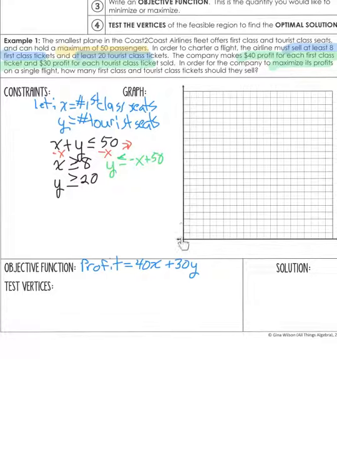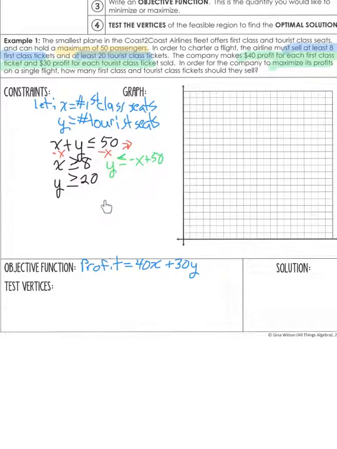So I kind of have to determine what my increments are going to be over here. So if you count all the way over here, you're going to count 22, and you're going to count 22 up here. So I only have 22 grid lines. Clearly, I'm not going to be able to go by ones because my y-intercept here is 50. I could get the 8 and the 20 on there, but I'm not going to be able to fit the 50. So I could go by twos. No, I couldn't go by twos because 22 times 2 is 44. I'm still not going to fit the 50 on there.